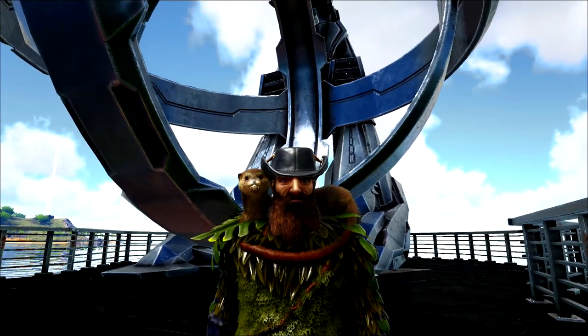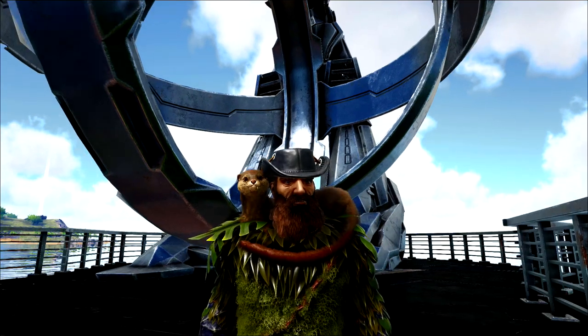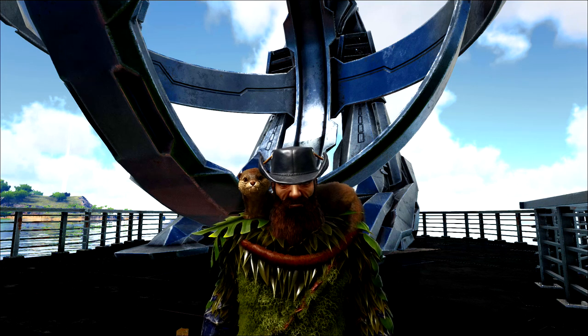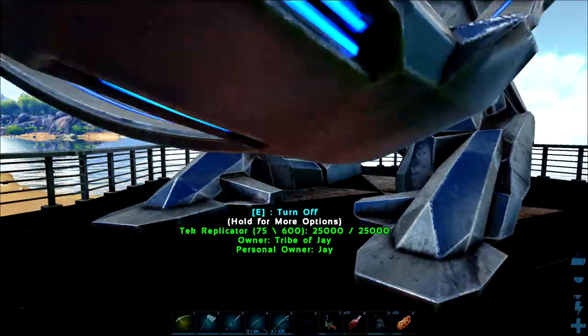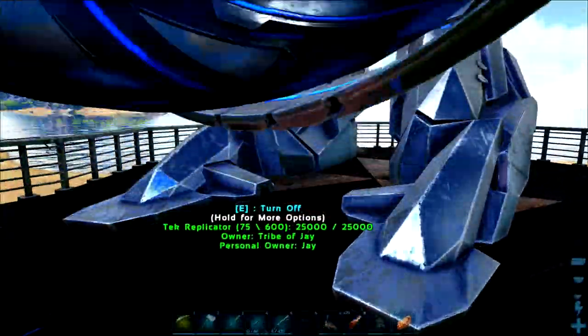Right, okay, I've transferred everything we've got. I've bought all the black pearls that I've got. And let's see what we can craft. It does take the tech element to craft stuff, so I don't really want to turn this on for too long. We just want to do it all in one go. So let's see what we can do.